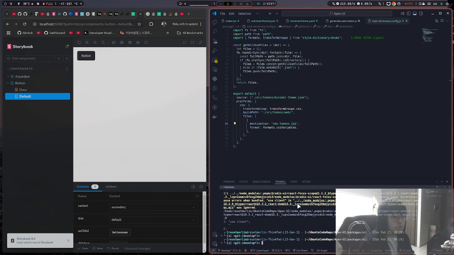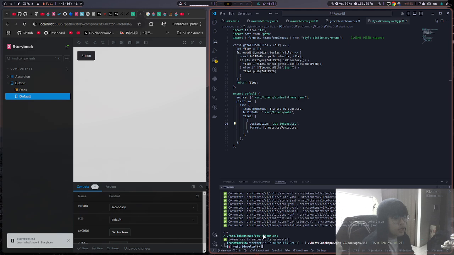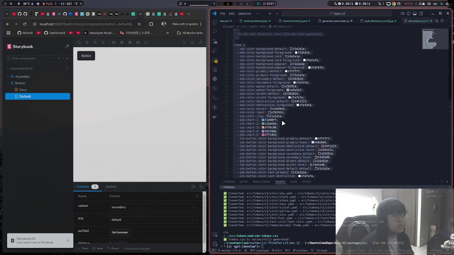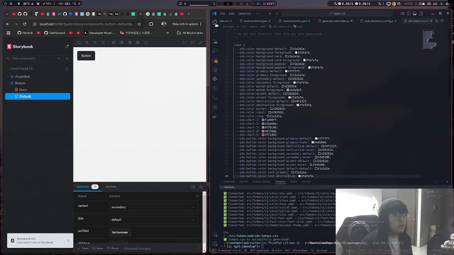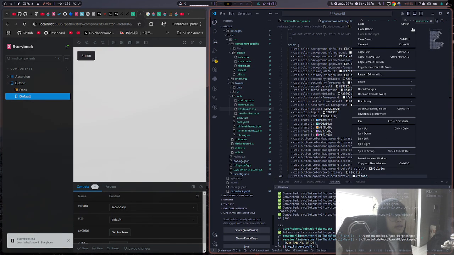I'm just gonna show it to you. I run the Style Dictionary build, and you can see here those things converted into YAML and the JSON. After that, we are able to see this kind of CSS file after building with Style Dictionary. And these are a bunch of variables. But I really feel like this is not sufficient.